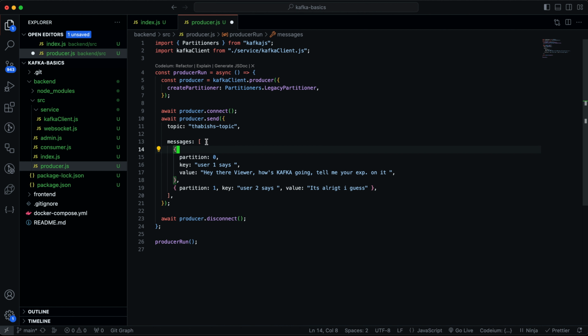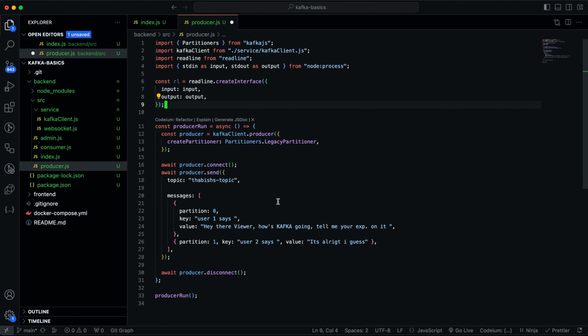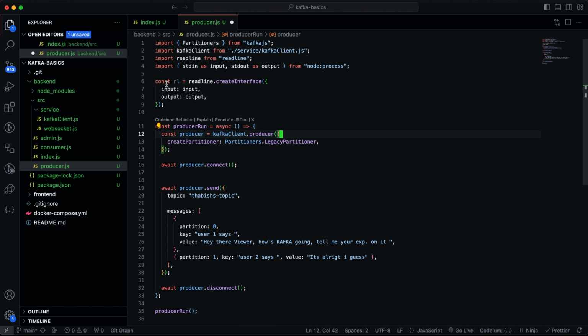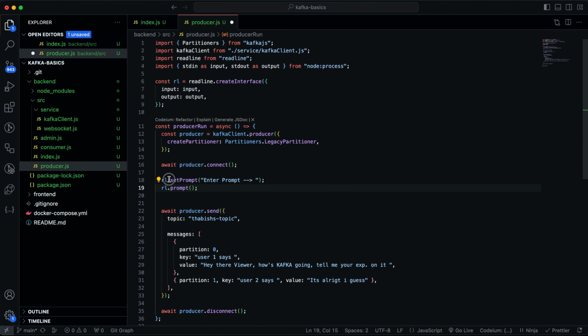So in the demo, you all saw that I was hitting some prompts in the terminal, and that used to produce data. So for that, we will make use of a package called readline of Node, which will basically allow us to produce data and give it to the consumers. So that's what this will help us with. Once we have defined an rl instance of the readline.createInterface, we can start interacting with our terminal. So we'll set the prompt to enter prompt, and we'll also start the interactivity with the dot prompt method.